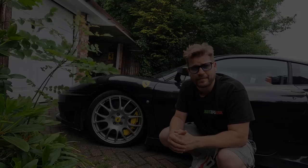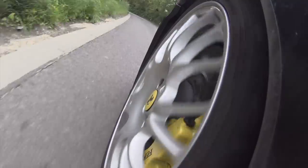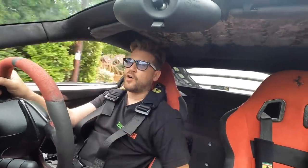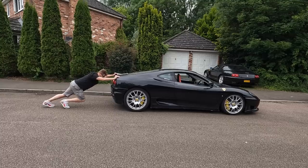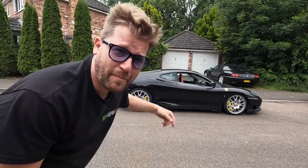Before we do that, let me take you out in the car and show you exactly what's happening. When I'm driving along, all I can describe it as is the car feels like it's constantly being held back - it's fighting against some kind of binding force. I don't have full power; I can take my foot off the accelerator without touching the brakes and the car will come to a halt very quickly. When I brake heavily the car just squirrels around because those binding brakes send it all over the place - extremely dangerous. The final test: the Ferrari is quite heavy but I should be able to push it somewhat by hand - and I absolutely cannot. That's because those front brakes are binding pretty badly.